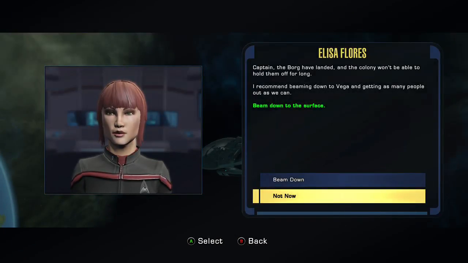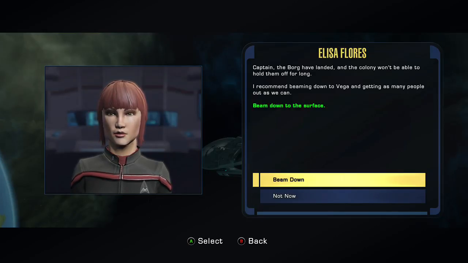The Borg have landed, and the colony won't be able to hold them off for long. I recommend beaming down to Vega and getting as many people out as we can.